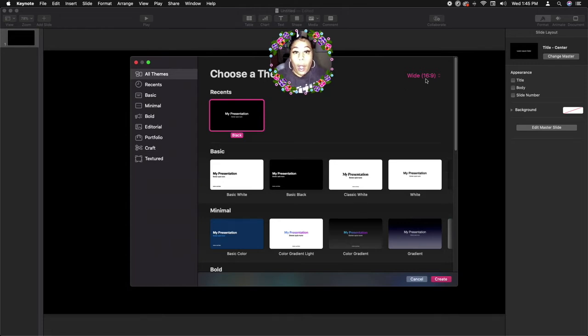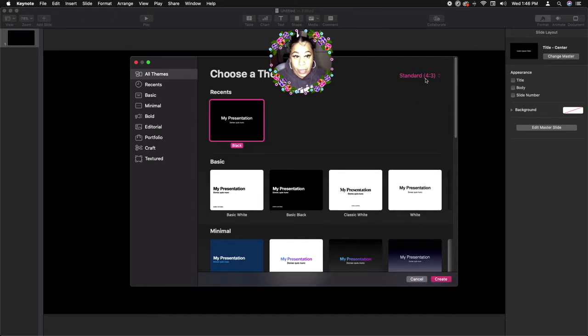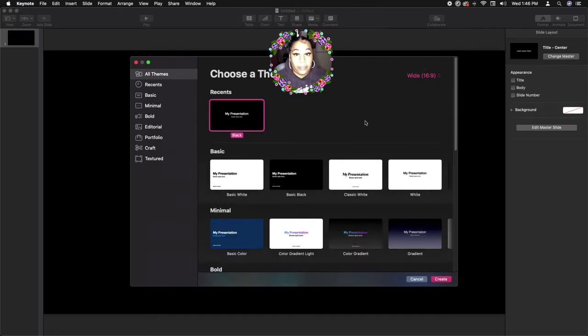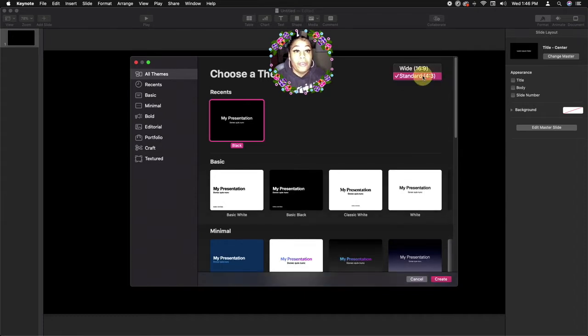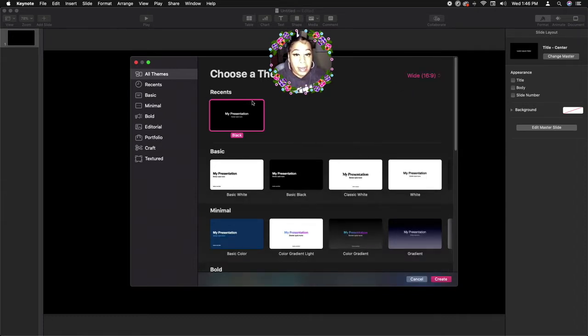Always make sure, if you're doing this for videos, that you're set to wide, not standard. You want to be set to widescreen, and you'll be able to see the difference. That is the screen size of an actual movie file.